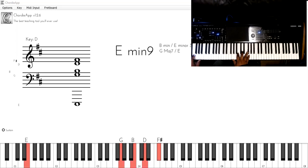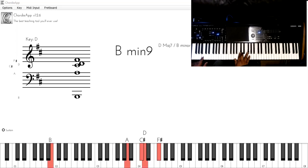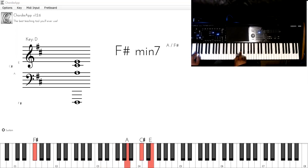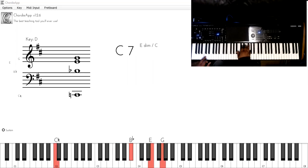All right, now the second time they do it, same first chord, same second chord. Now this time we're gonna go back to that C7.